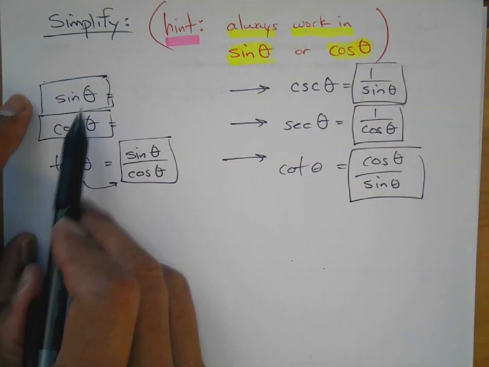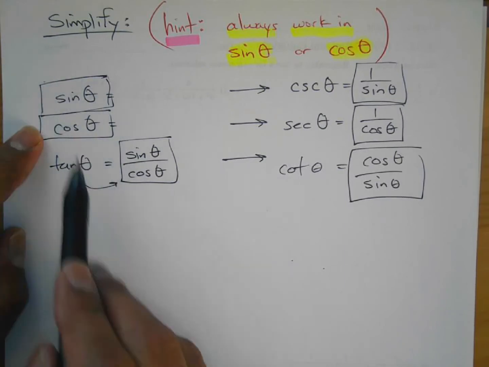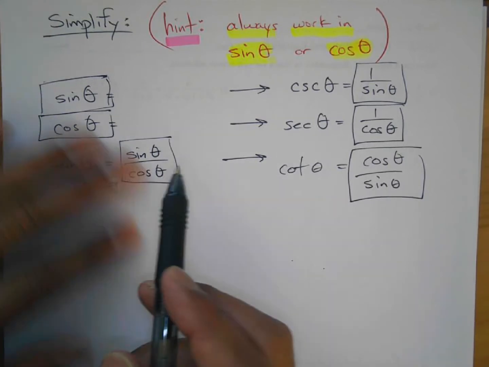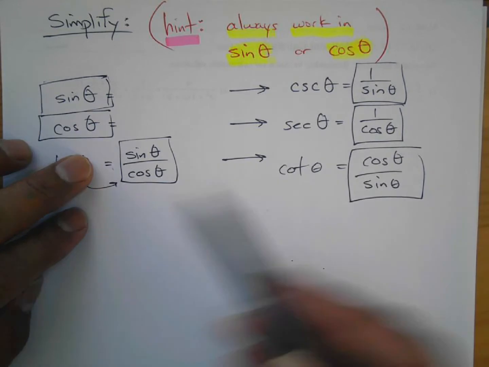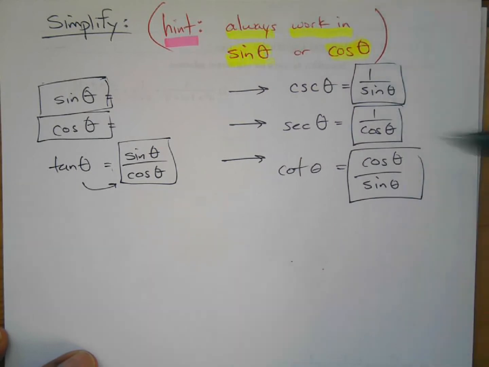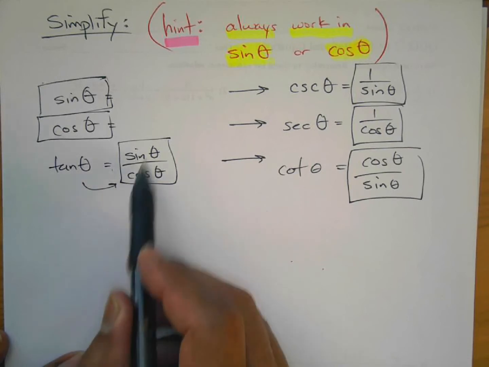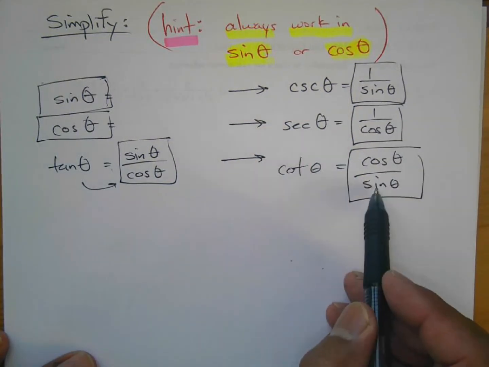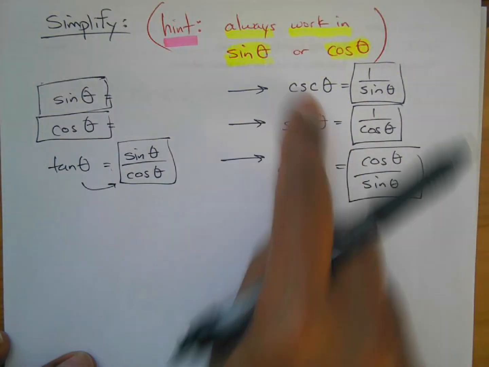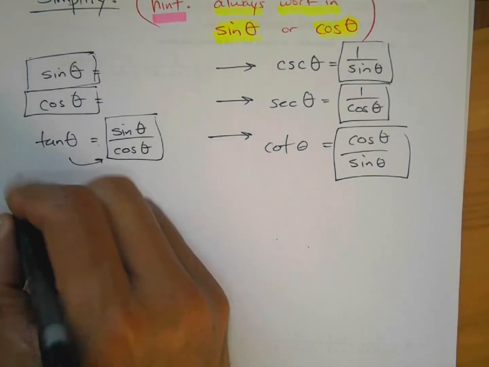So from these first three again, sine is already a sine, cosine is already a cosine, and tangent we're now accepting as sine over cosine. So I have these three with a sine or a cosine. And then the other three: the cosecant is 1 over sine, secant is 1 over cosine, and since tangent is sine over cosine, the reciprocal for cotangent is cosine over sine. So somehow, some way, any of these six I can refer back to either a sine or a cosine. All right, so let's look at how you're going to simplify this.